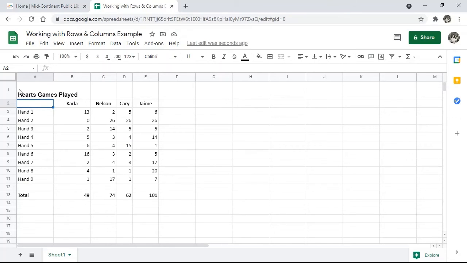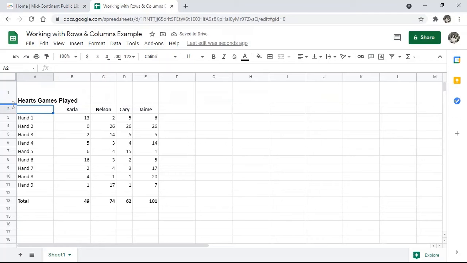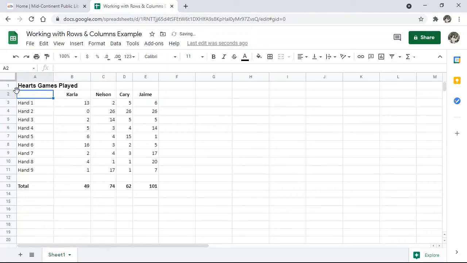And if I decide that, well, that didn't really gain anything, I don't really like it, then I could come back to the bottom of row 1 and click and drag up and kind of resize it. Now again, what I can do besides clicking and dragging is that I can, and let me once again pull this down, I can rest my mouse on the bottom of row 1 and double click, and it should automatically adjust to the height of the font within that particular row, so that it gives me just enough space to show all of the letters and numbers within that row and just no more extra space.